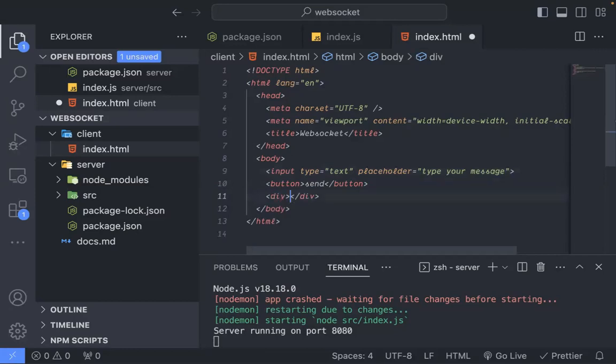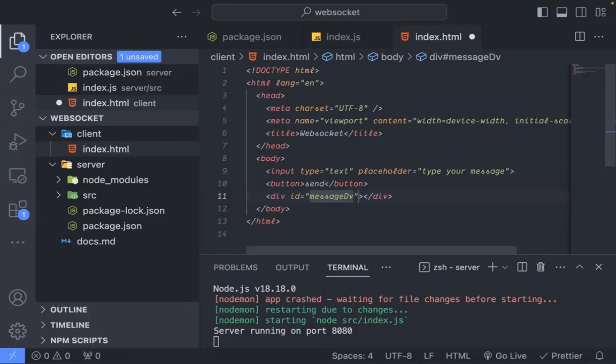Then we need to associate some IDs with these elements in order to gain control over them. So what we will do here, let's say this is an ID of message, to contain our message there.